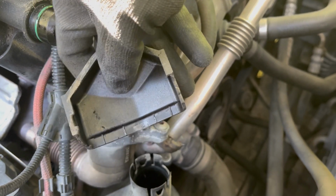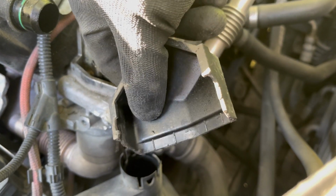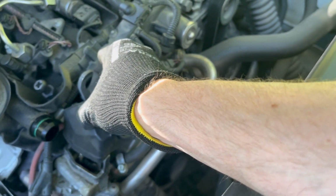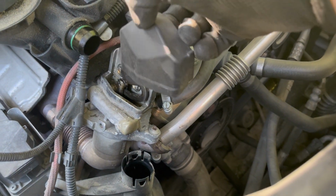Then there is a cover. Both ends have small clips. Well, the second is broken. Push it to the bottom. Just pull it.